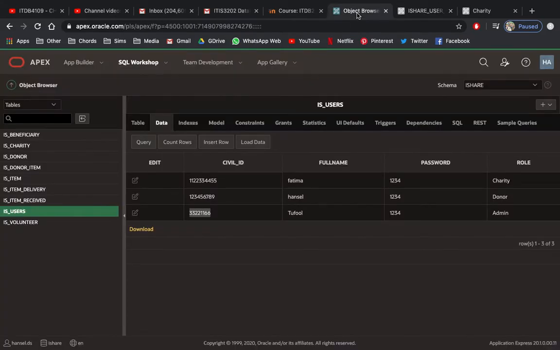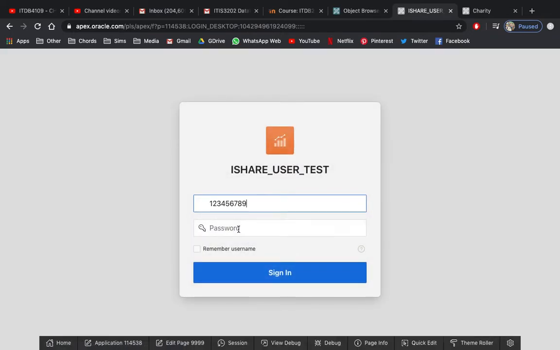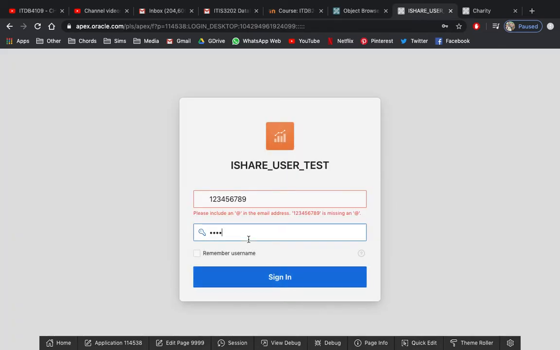But what if your role is not admin? Suppose Hansel. Let me just capture my civil ID and log out of this, and sign in once again. 1, 2, 3, 4. Okay, one second. I think I have a white space over here. 1, 2, 3, 4.